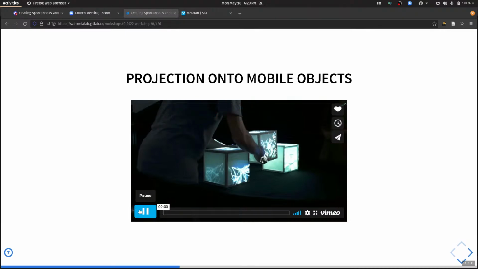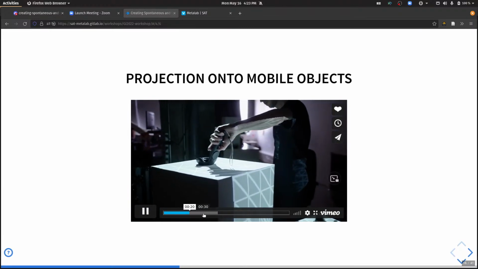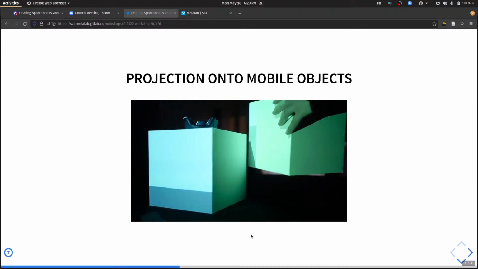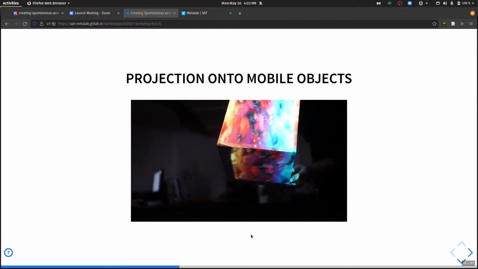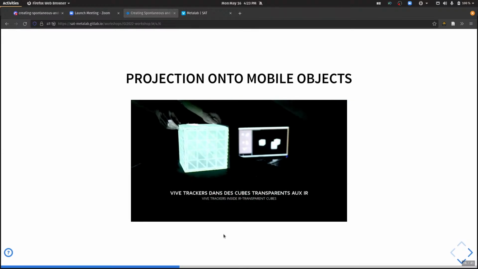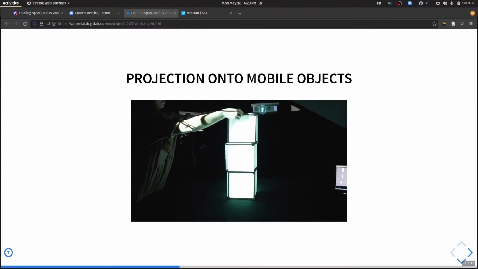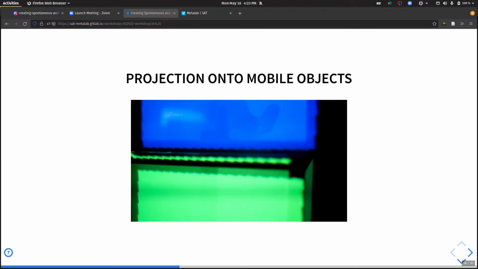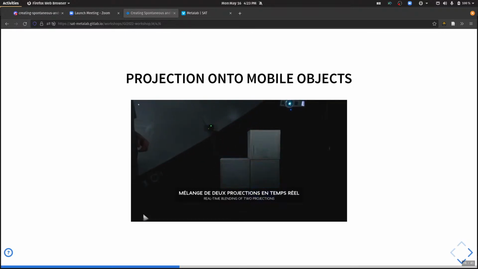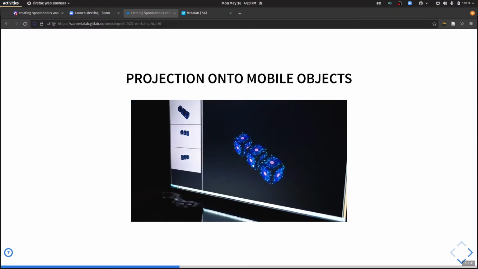Also, what's possible is to project onto moving objects. And so I'll go forward a bit faster than this. The idea with this is to track 3D objects and adapt the projection mapping in real time so that it matches the position of the 3D objects. In this case, we used off-the-shelf hardware, so it's Vive trackers. And we had like 3 video projectors, and we tried to do something a bit interactive, so this was mostly done with our own internal software, except for the part that accesses the HTC Vive.